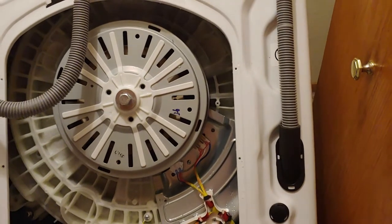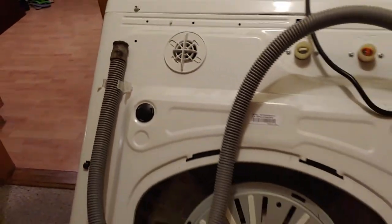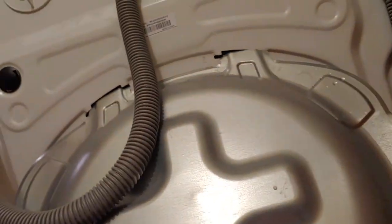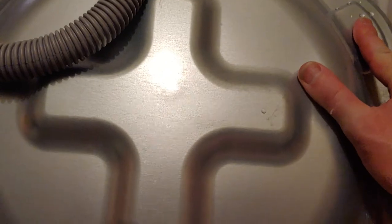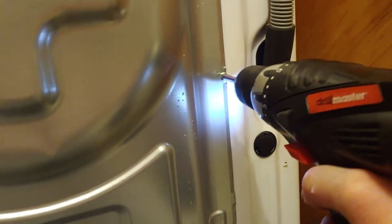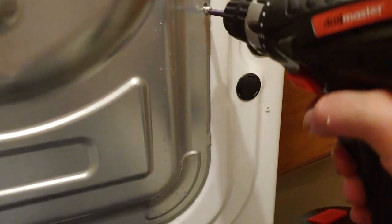As you can see, I took my drainage hose, latched it to the side just so that it wouldn't dump water all over the place. I'm gonna take it off of here. But at this point, just make sure these guys drop in properly. Give it a little push. Make sure you drop it down so that it latches at the bottom as well. Just a little pop up. Make sure your screw hole is aligned. Don't seem to, oh, there we go.